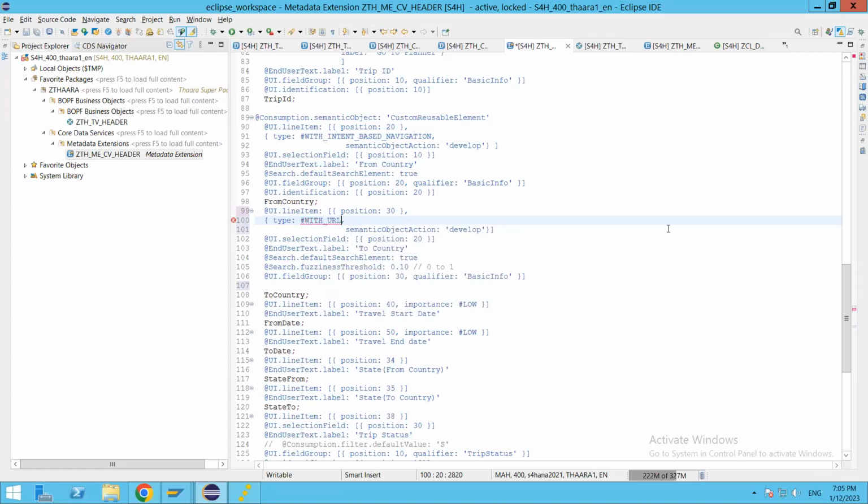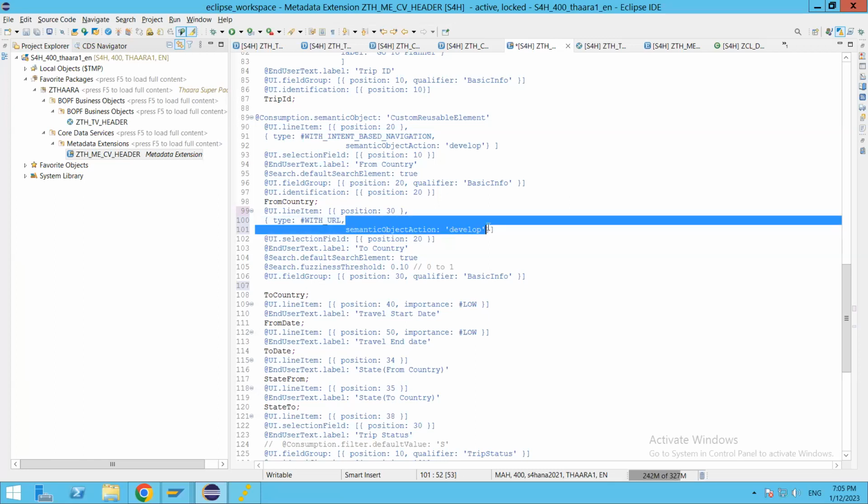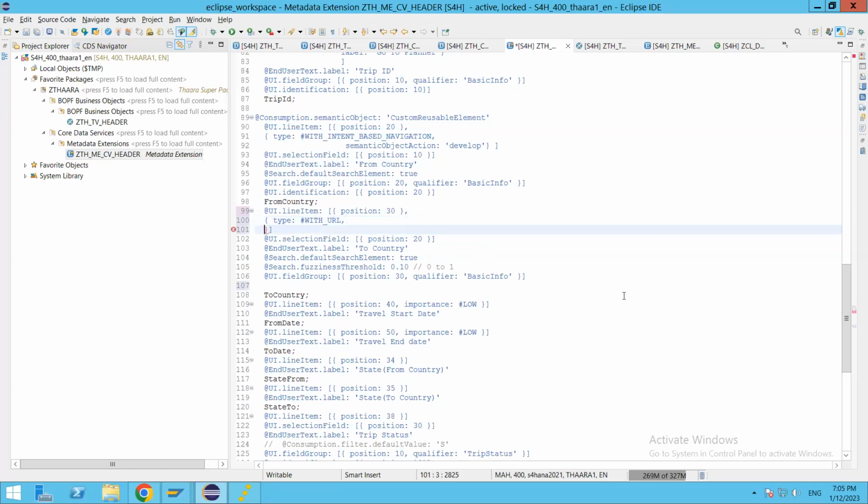So see here, with URL, and in this URL we are going to give a field name that exists in this particular projection itself.